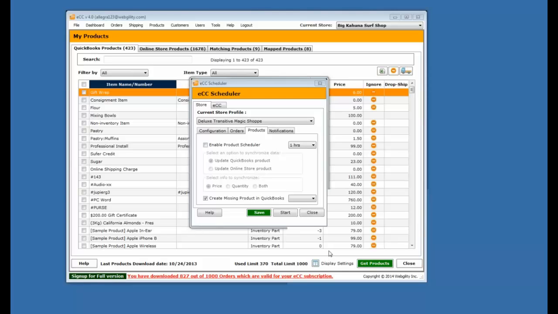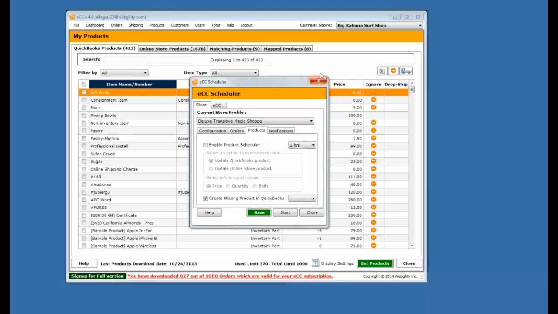Let's see, I have another question. Can we download pricing for the web store to QuickBooks for updates as well as the items description? I'm addressing this question again because I want to talk about item description. I get this question a lot. The item description is pretty much a one-time field.